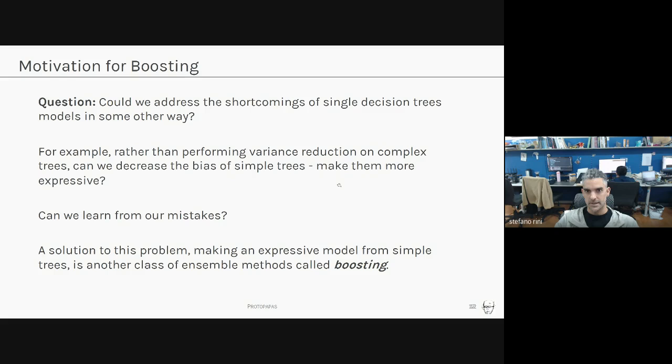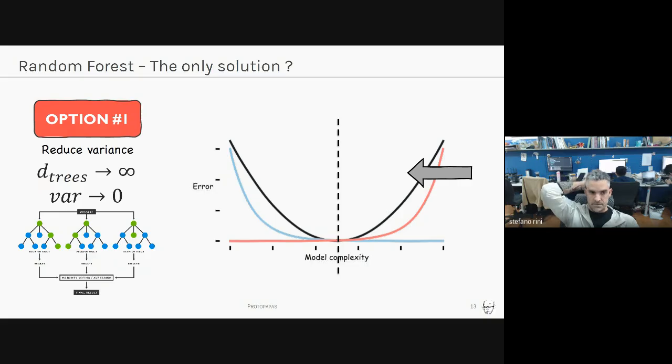So the idea is, can we address the shortcomings of the single decision tree by modeling them together? And the idea again is that we want to pile them up so we can correct our mistakes. So as we said, option one is to operate them in parallel. And then, depending on whether you're doing regression or classification across the various tasks that you can have, you can use a pooling mechanism, which is either voting or averaging.